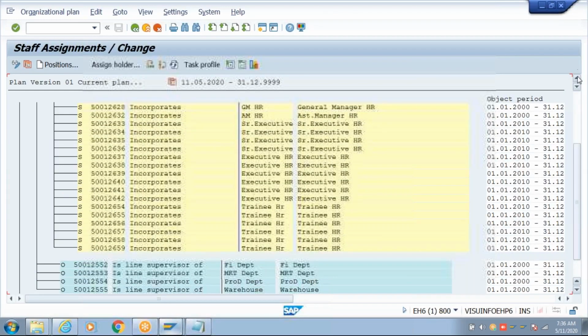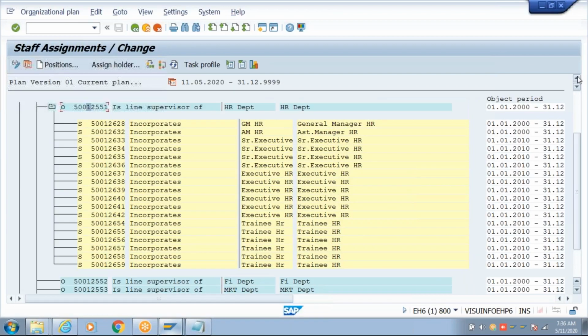See, one department has this many positions. Now tell me, which one is the higher level? Which one is the higher level in this HR department?